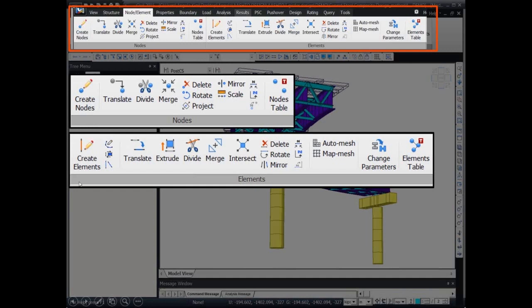And for the element, creating, then translate, meaning copy or move. The copy and move functions actually share the same interface structure, so it's put under translate. And extruding from the beam to the plate or node to the beam, dividing. If you modeled two giant girders, and if you'd like to divide them, to segment them, you can utilize this too. So I'll be using a lot of the node and element functions for creating the structure layout.